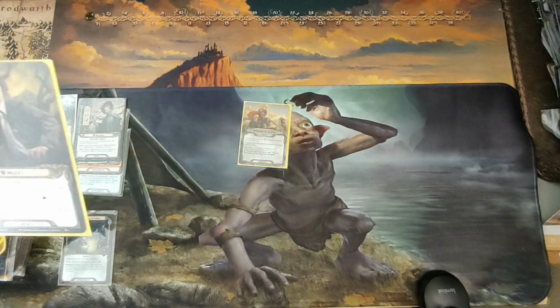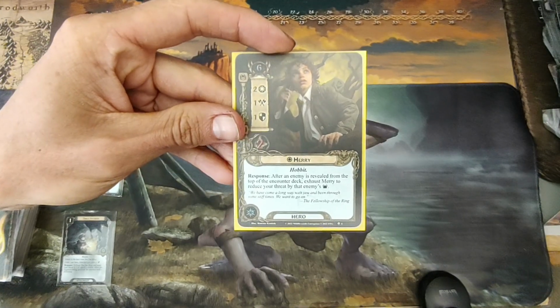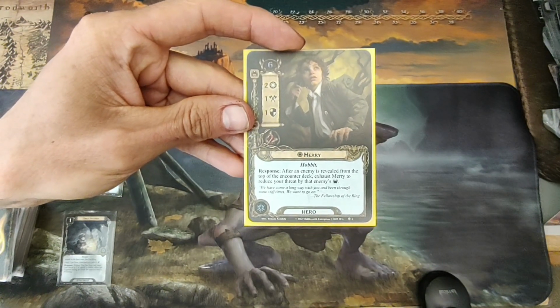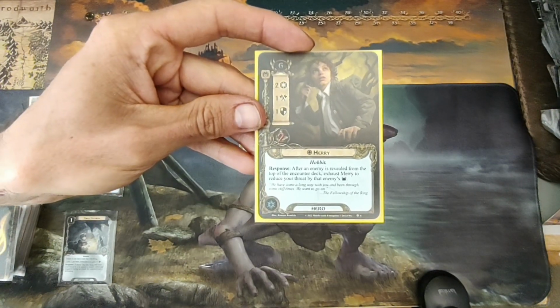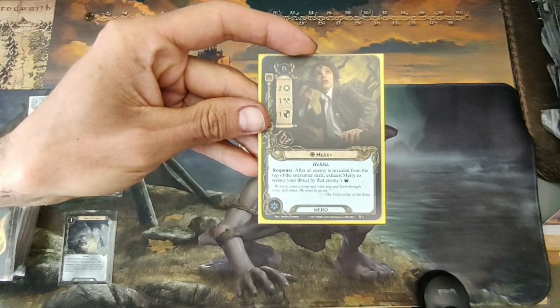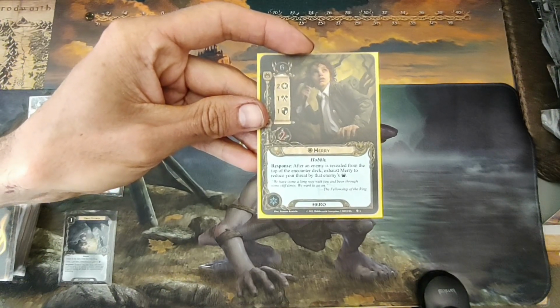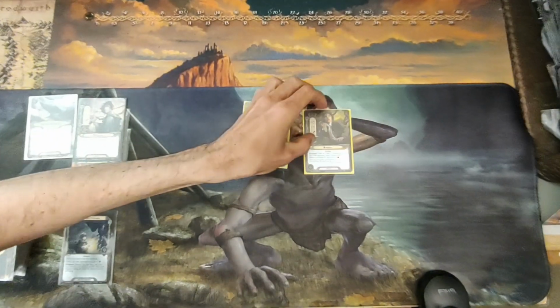And the heroes are Mary, a 6-threat spirit hero, 2/1/1/2 hobbit. Response: after an enemy is revealed from the top of the encounter deck, exhaust Mary to reduce your threat by that enemy's threat.